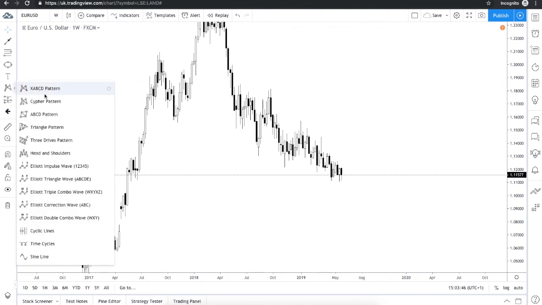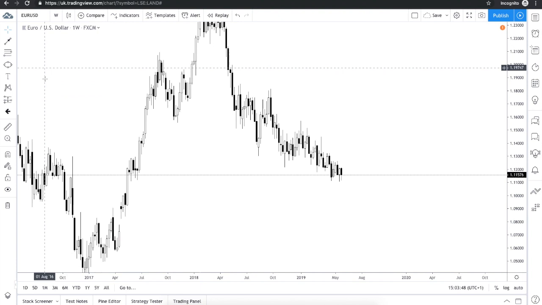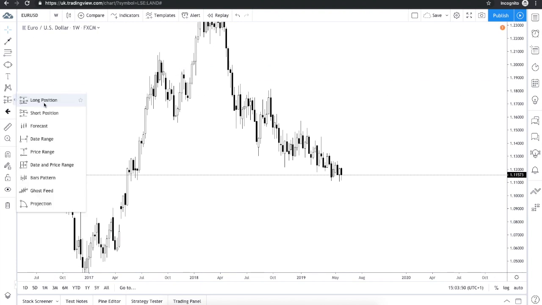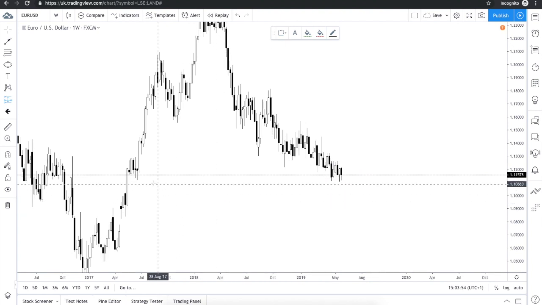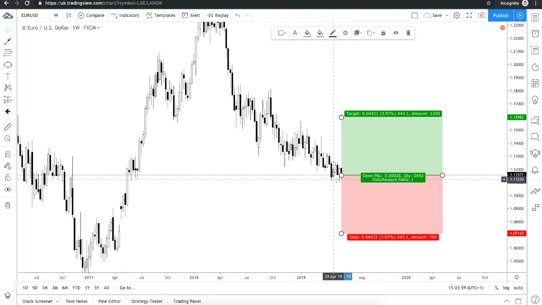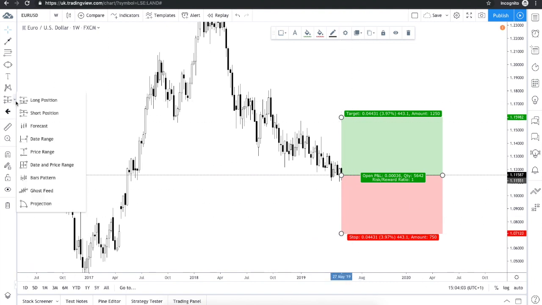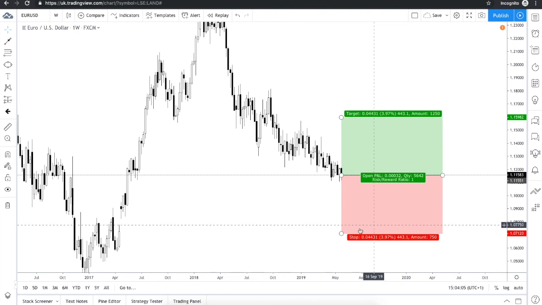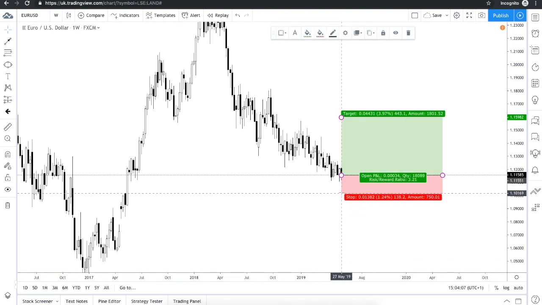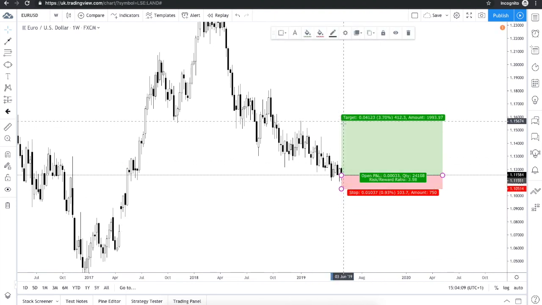And then down here is a bunch of stuff that we don't need. And also these two here are very important tools. So say, for example, we wanted to enter at this point here, right where price is now. This is how you calculate your risk to reward. So you get your long position on the left. You're going to scrunch that up, and then you want to have a take profit to here.